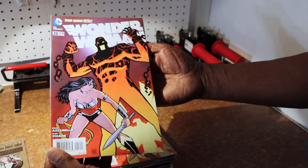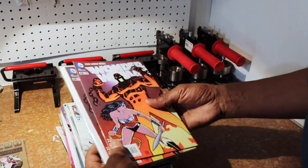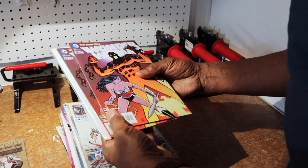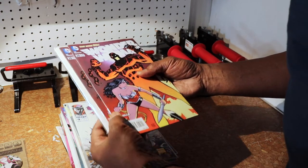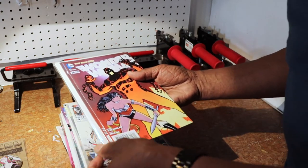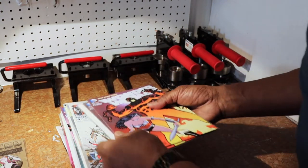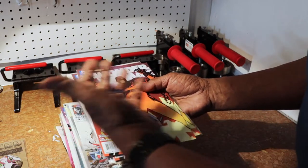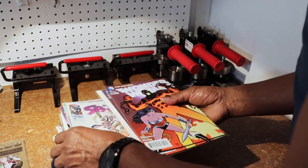Wonder Woman is a really good subject for buttons and magnets. Before it started — when Wonder Woman was the biggest seller — this issue number 28 was full of images. I got like probably 30 images per book from this issue, so I bought a lot of it. I tend to do that. I go to the dollar bins at shows to find a book that has a lot of great images. This one had a lot, so it's one of my favorites.